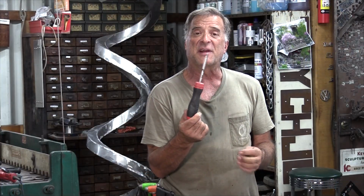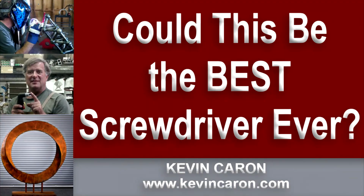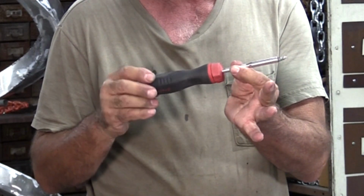But now this is just a variation on a screwdriver. And you think, what the heck can you do with that? How can you change the screwdriver? You hold it in your hand, you turn it, you put a screw in or take it out. This is actually a ratcheting screwdriver.